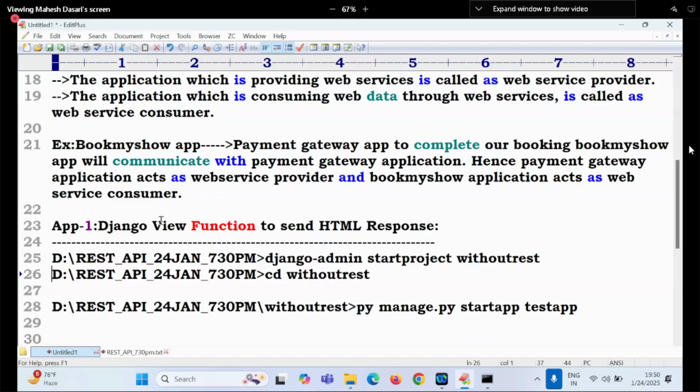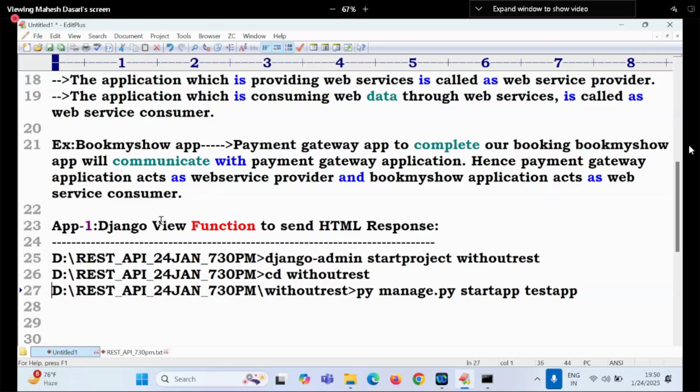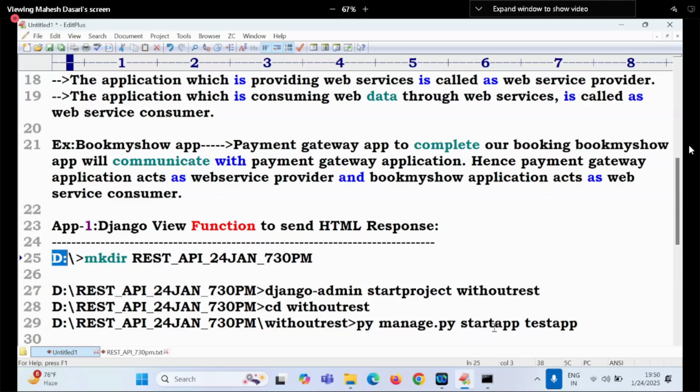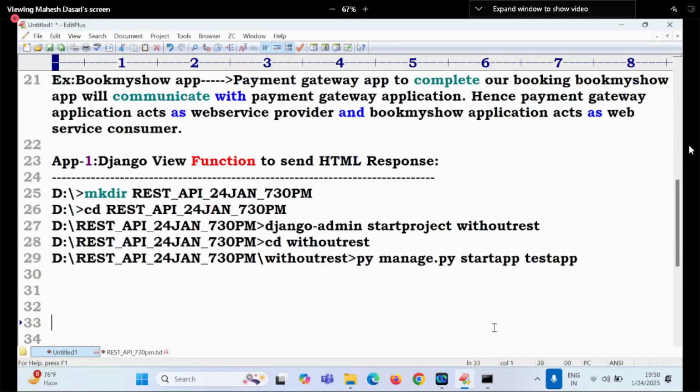So go to the working directory, mkdir make directory, cd change, then django-admin startproject withoutrest, startapp testapp. Done.